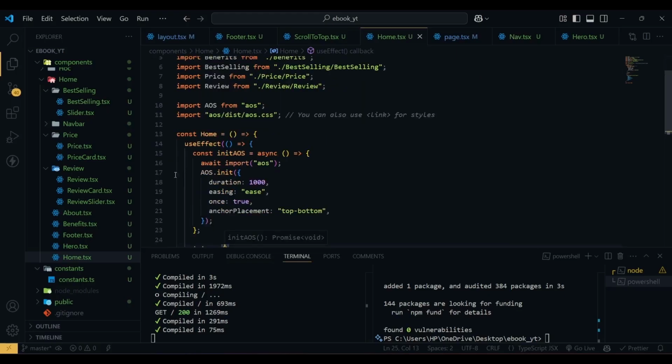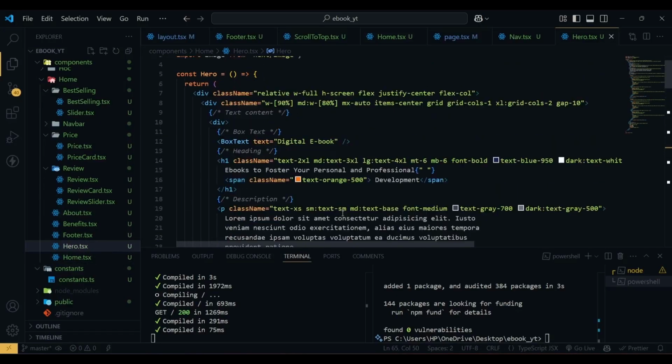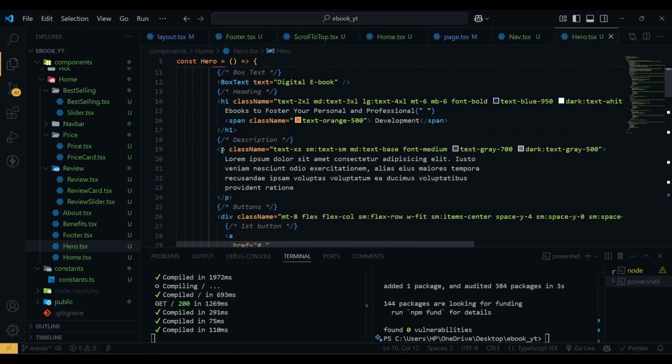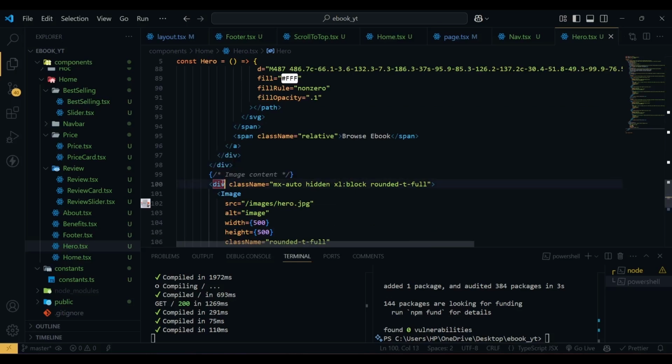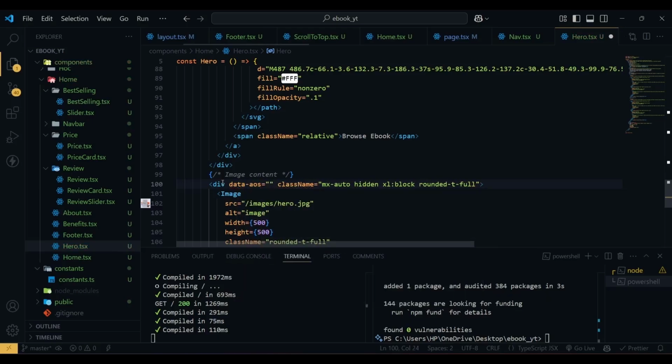Next we are going to add our animation to our hero section first. So let's go to the hero section, and here first we are going to add the animation to our text content. So in the text content we are going to use data-aos, and we are going to use fade-up. Then we are going to add another animation to the image. So here we are going to use data-aos, and we are going to use fade-down.